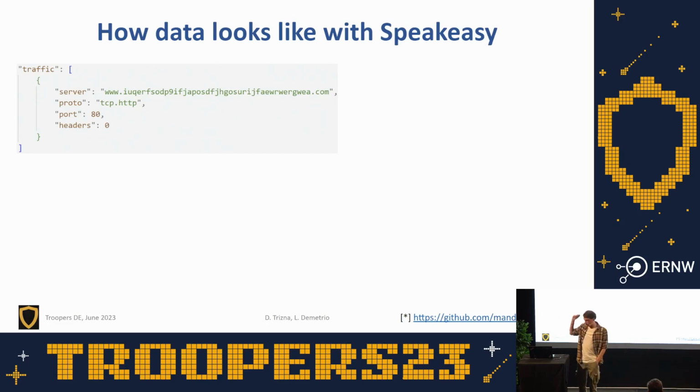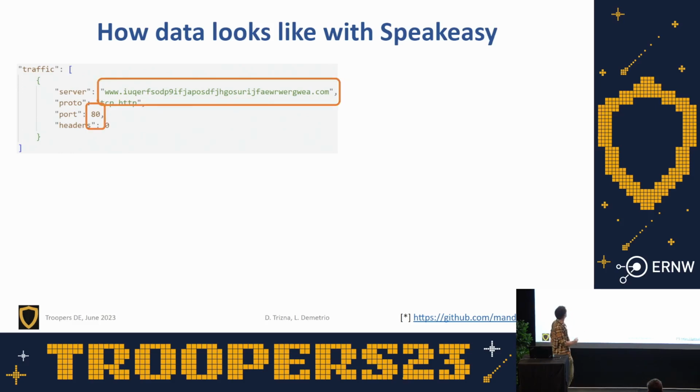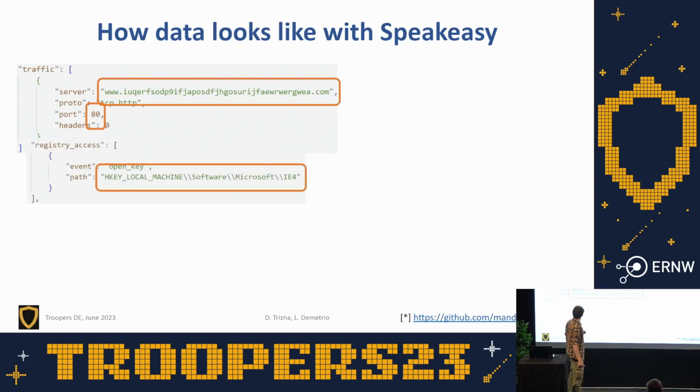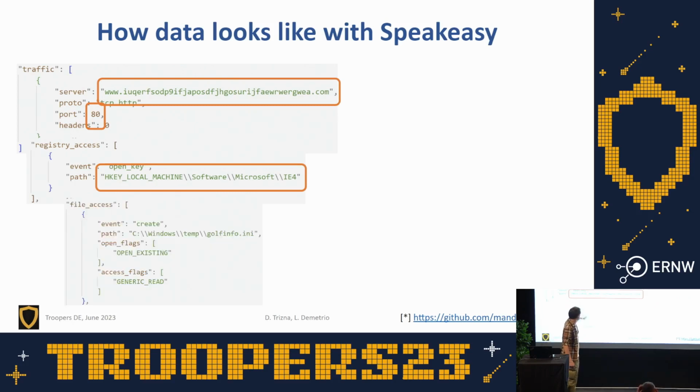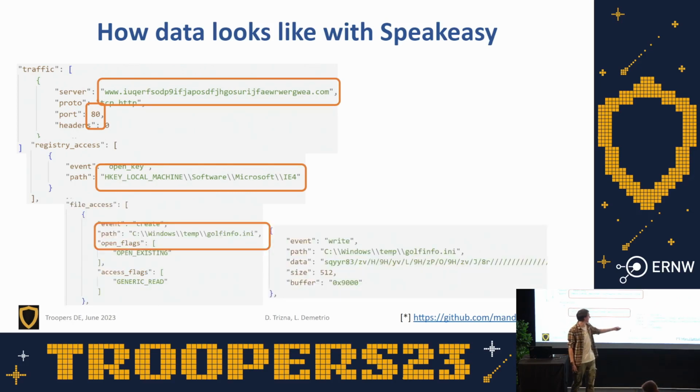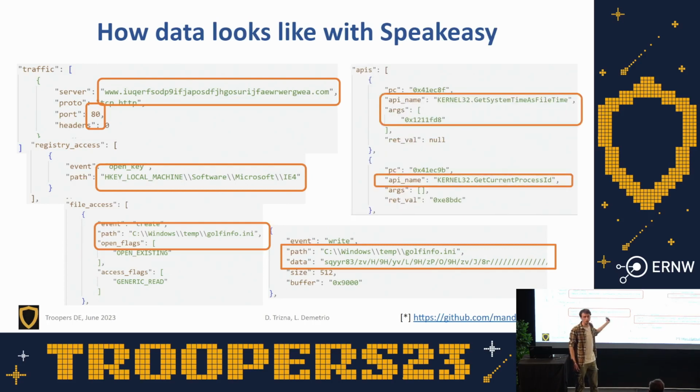So remember from the talks, these GPT models model language, okay? What is our language in this case? Well, this is our language. So let's say that there is a malware that does something about network activity. I would like a machine learning model to understand the language of reports. So there is an API call that does server communication, and then there should be a URL, which is the one that is contacted, and you keep going. Then you might have access to the registry, file access, writing. So this is the language we want to model, okay?